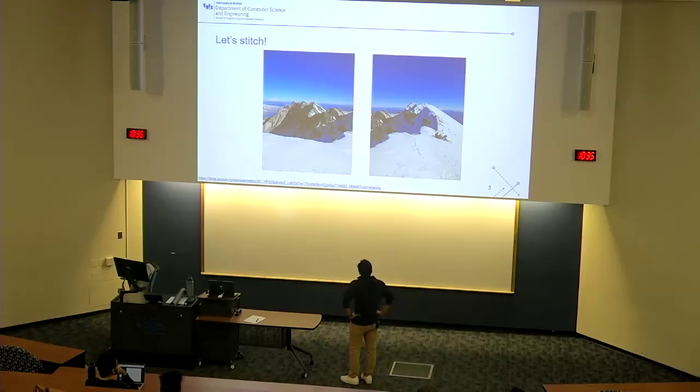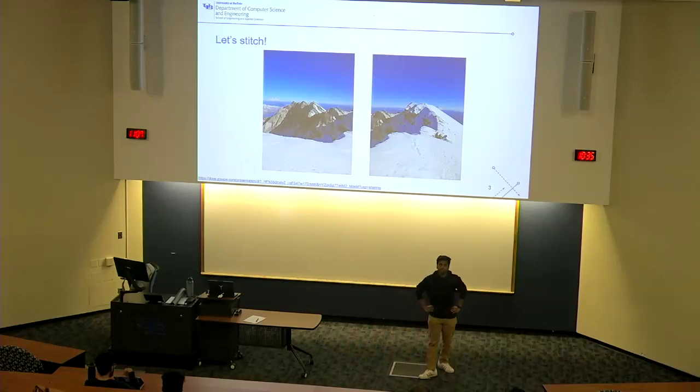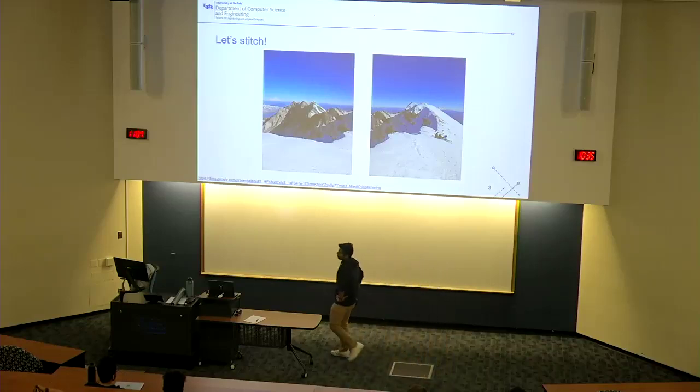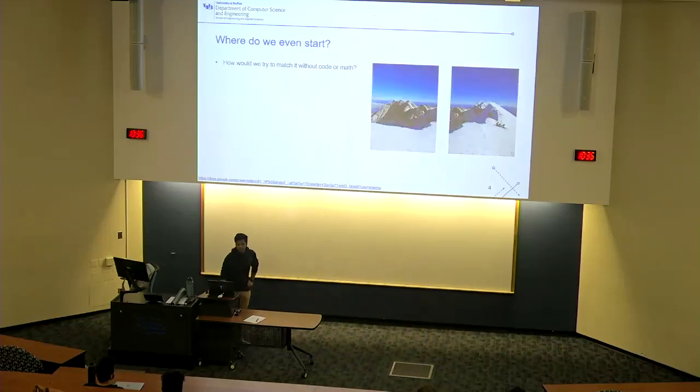So we see that these two images are similar, right? If you spend a few more seconds on it, we can also tell that there's some overlap somewhere. How would we go about stitching a panorama? Just purely from intuition, you just have two images and you want to line them up together. What would you look for? Just throw words out.